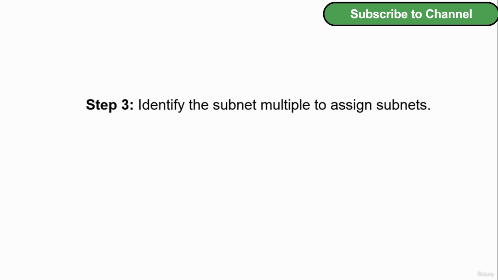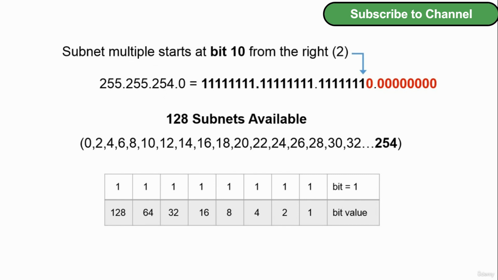So I have to get the multiple to assign subnets. That's the next thing I have to do. What's the multiple? Well, in this case, it's bit 10. So there's 9 bits to host, and then bit 10 is that bit there. I'm into a new octet, because these are only octet binary tables. It works per octet. So if I'm in the third octet, there's the 2 value there, because it's in the second position of that octet. Second one over. That's what that is.